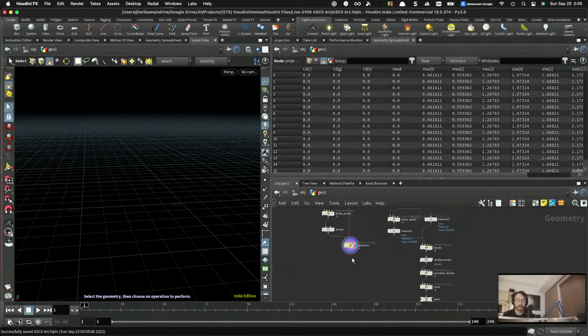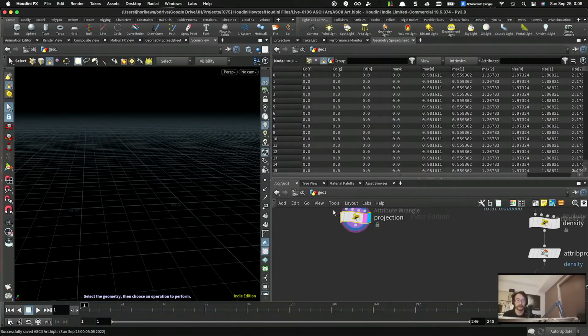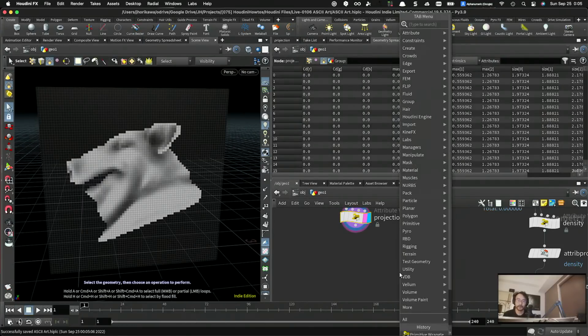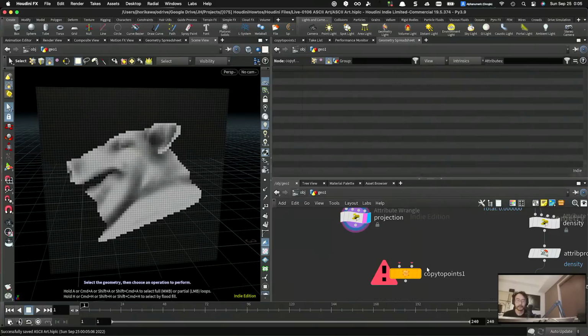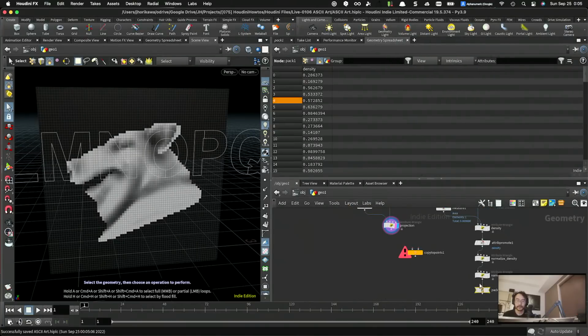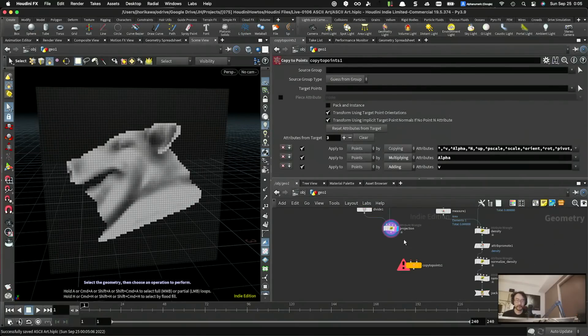The easiest way I could think of to place each letter onto a corresponding cell is to use copy to points, right? And just in case, I'm going back to the pack and also transferring the text index as well as name.